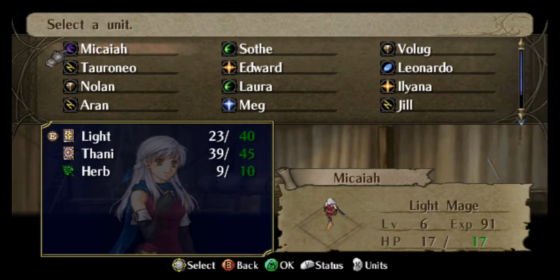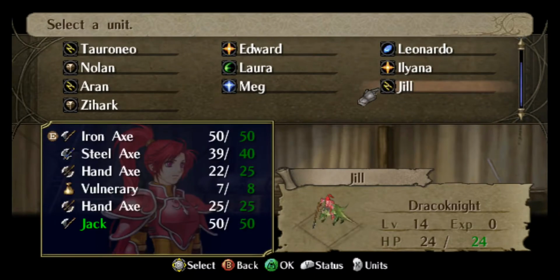That said, at least for Jill, I know that she's going to get an extra movement point. Well, I guess Ileana got an extra movement point as well, so that is something. So Draco Knight gains 2 HP, 2 strength, 2 magic, 1 skill, 1 speed, 2 defense, 2 resistance, 1 con, and 1 movement.